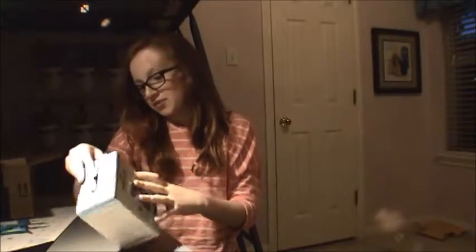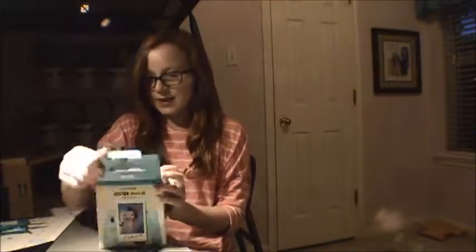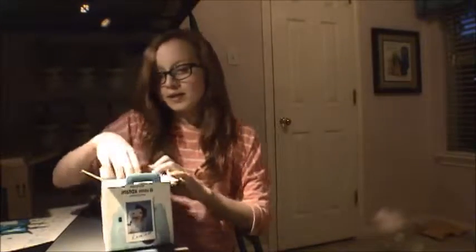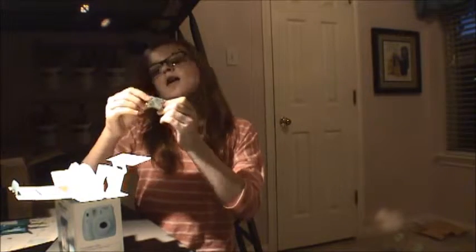Oh, wait, professional. Okay, let's open the box. There's a little tabby thingy. I love this tabby. Open box. Opening the box. Ooh, what's this? Oh, it's a little strap, but I'm not gonna use the strap.